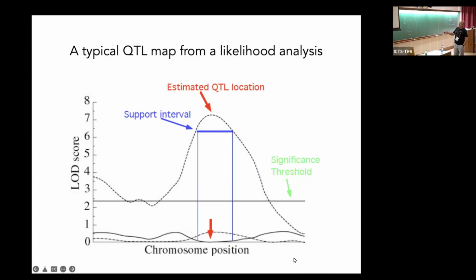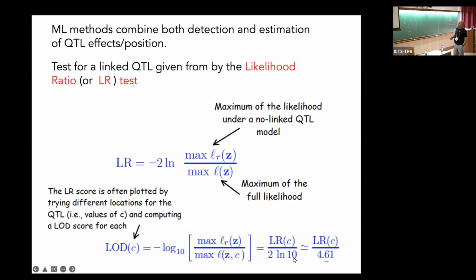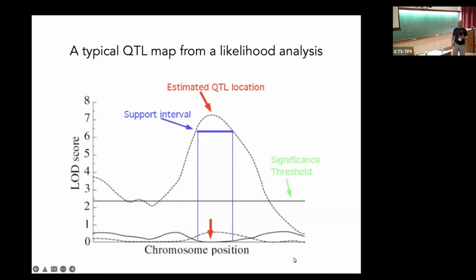So when you open up a paper on QTL mapping, you see that. What they're basically plotting is this likelihood ratio. Why? Because the full likelihood stays constant, so you basically just plot it across there. So this is a projection, basically, of map position. Once you get the map position, then you can go back in and plug in what the effect sizes are. So most QTL mapping does this, and if you open up a paper on QTL mapping, you'll see a bunch of these figures.